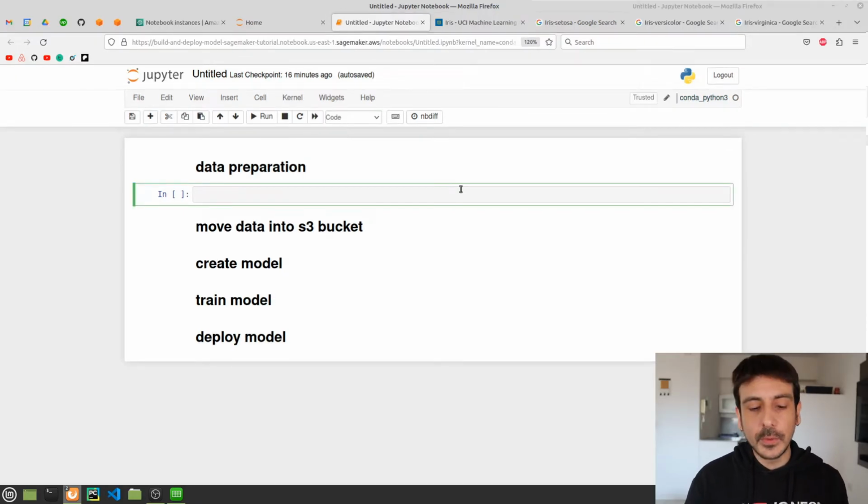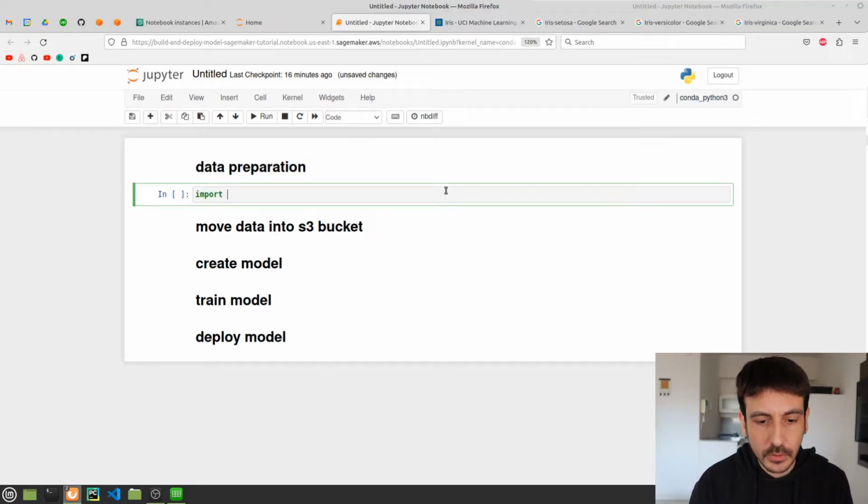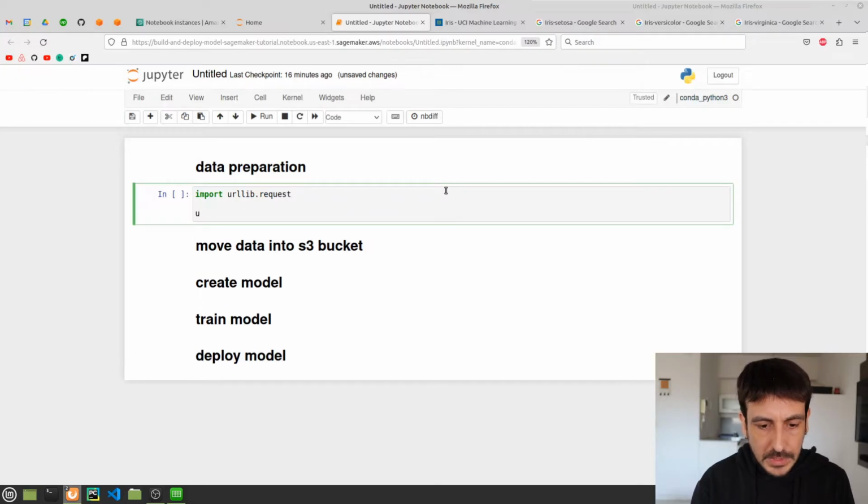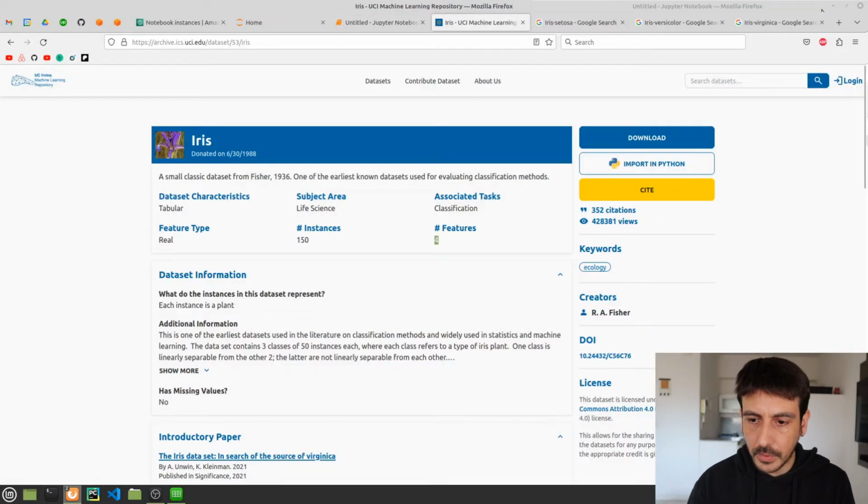The first thing we need to do in order to get started is to download this data. So this is how I'm going to do it. I'm going to import a library, urllib.request, and then I'm going to download the data like this: urllib.request.urlretrieve, and then I'm going to paste the URL which we have over here.